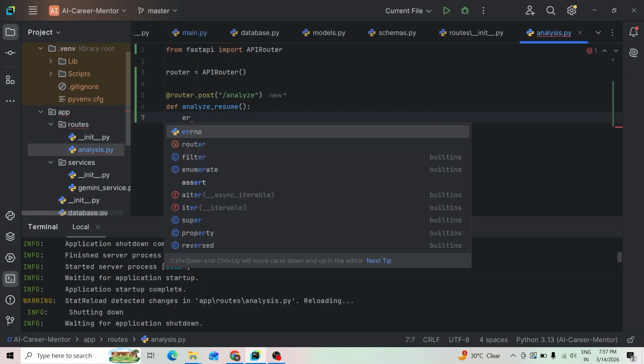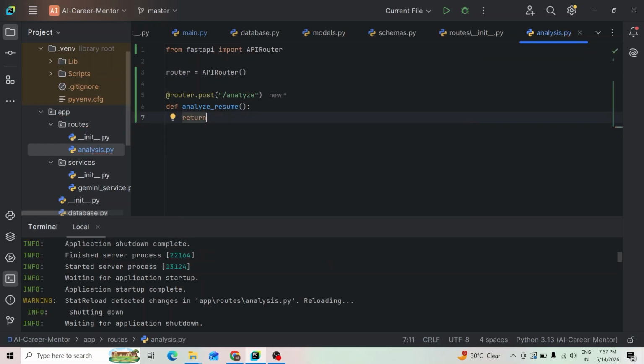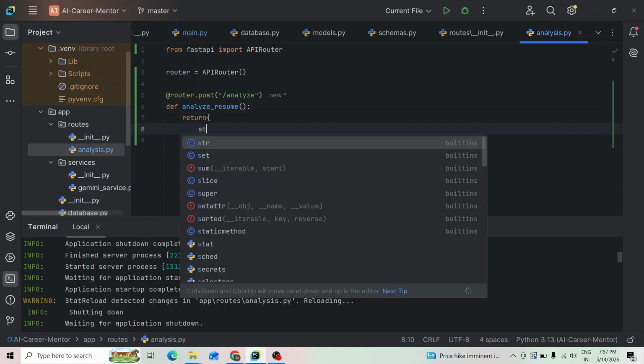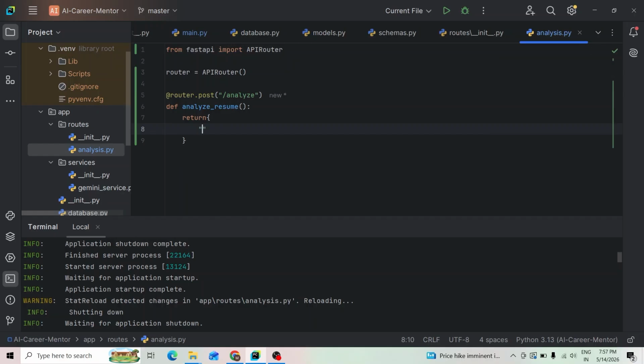And we'll return a simple message just like yesterday. We'll add a status here, we can call it success, and then we'll add a message.